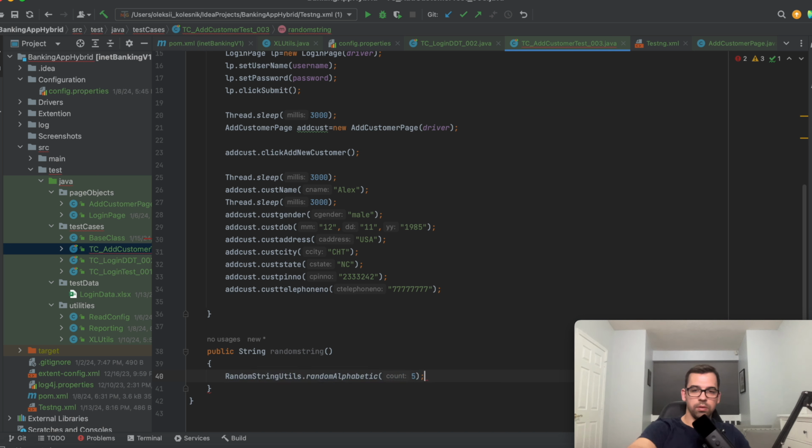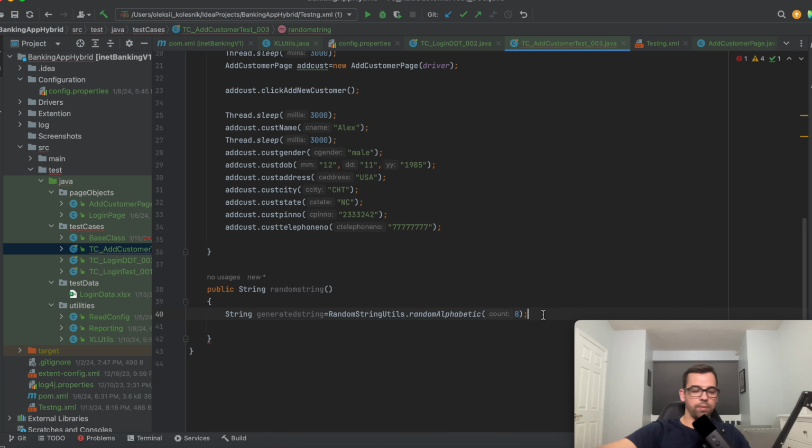Now I will store this string into a variable. So I will say string generated string, and I put 8 over here, and now I will return this string over here. So this is a random string method.